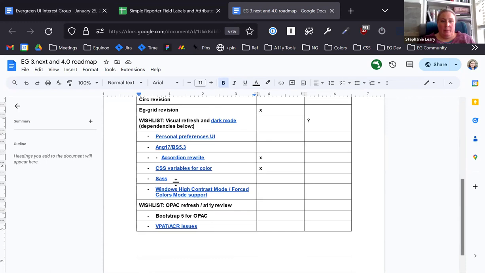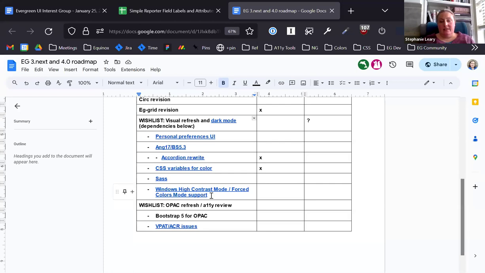Down in the roadmap, I have a bunch of related items. These are all the dominoes that need to fall into place for us to achieve dark mode or any kind of user selected color mode. Also, and I just put in a Launchpad ticket for this about a week ago, the Windows high contrast mode and forced colors mode, which are operating system level dark modes or an enforced color scheme, which is different than a website that gives you a little light dark toggle. They're similar, and if we do the OS level version, we get a lot of what we need for the UI controlled version.